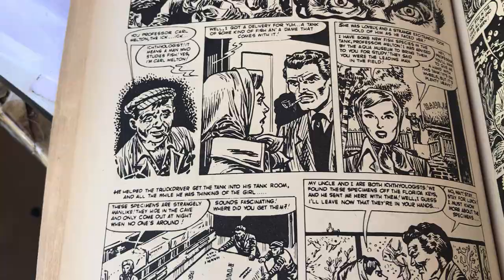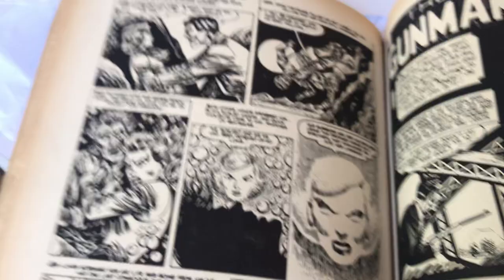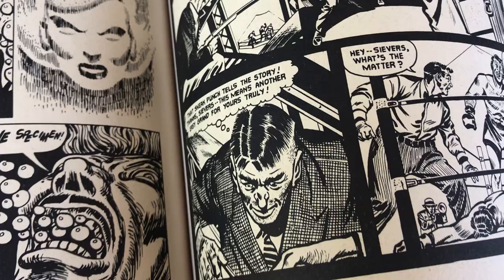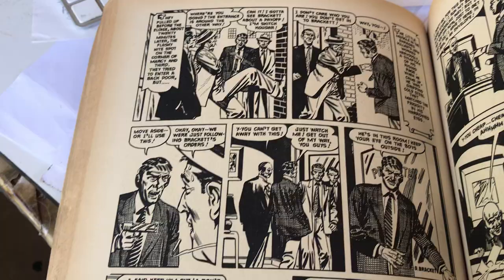Then it gets kind of goofy on this page, but that woman's face is totally Joe Sinnott. Weird hand though. I am totally convinced this is Sinnott. Those are Sinnott faces — Sinnott, Sinnott, fabric. I love this work, whoever it is, and I do believe it's Joe Sinnott. I have to confess, the only story I've read is Krang, which I read many years ago as a kid. Look at that face right there — that profile — that's totally Joe Sinnott.